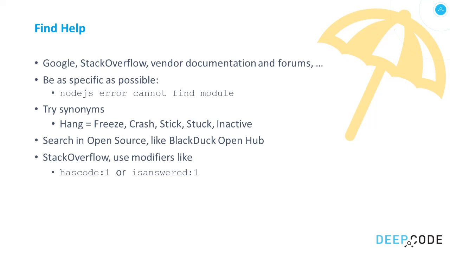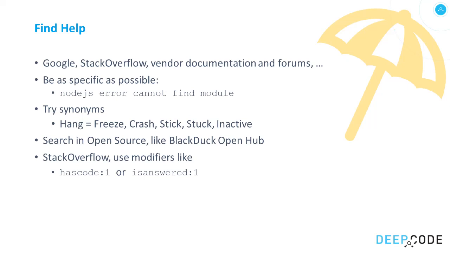So one of it is be as specific as possible, okay? Define your environment, and my example here says my environment is Node.js, I'm searching for an error, and then I copy pasted literally the error message directly in here. It's also helpful, if you have error numbers, to copy paste the error numbers in here. So make sure to be as specific as possible. The more vague you are, the more noise you get in your search.